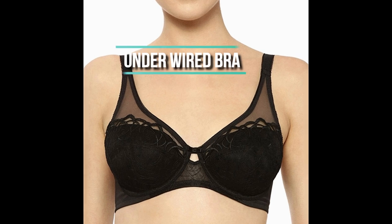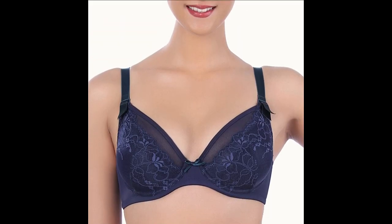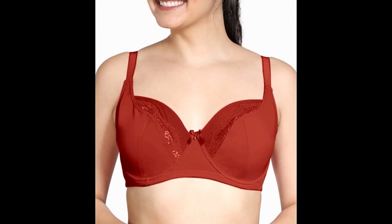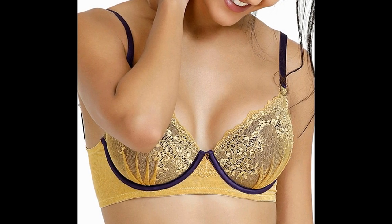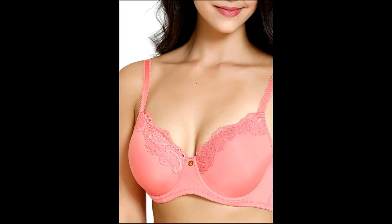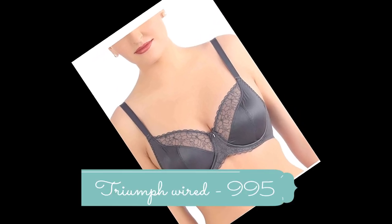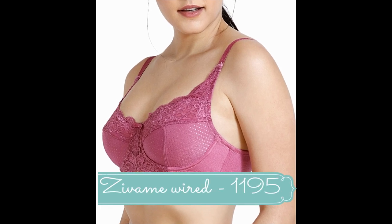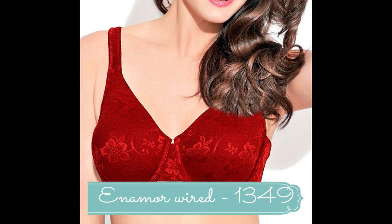If you are looking for a bra that provides superior support, underwired bras are the ideal pick. These bras have a wire — a thin semi-circular strip of rigid material stitched at the bottom of the cups — to prevent sagging of breasts while offering great support and an alluring shape. The wire may be made of metal, plastic, or resin, sewn into the bra fabric. They are good for daily wear and give a very neat look under salwar suits and western outfits. My suggestions: Triumph beauty full coverage non-padded wired bra at rupees 995, Zivame single-layered wired three-fourth coverage bra at rupees 1195, and Enamor single-layered wired bra at rupees 1349.